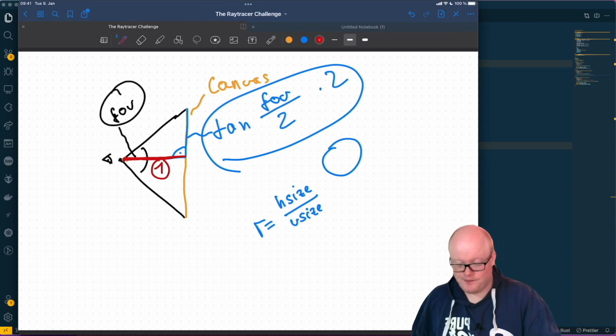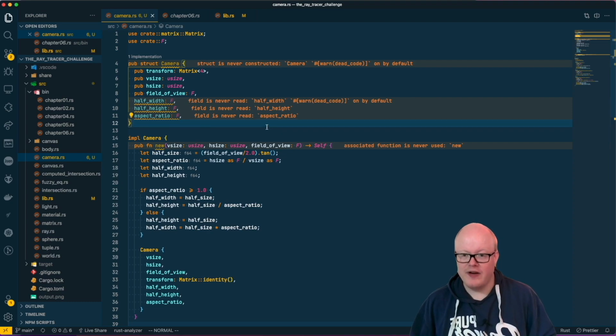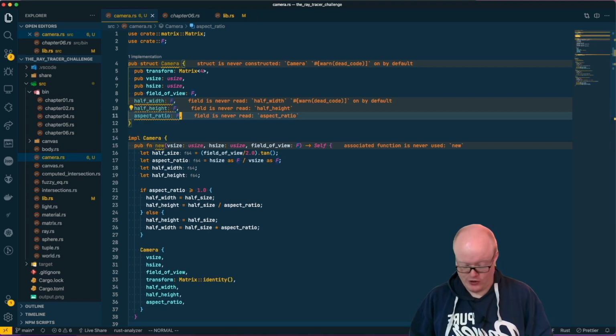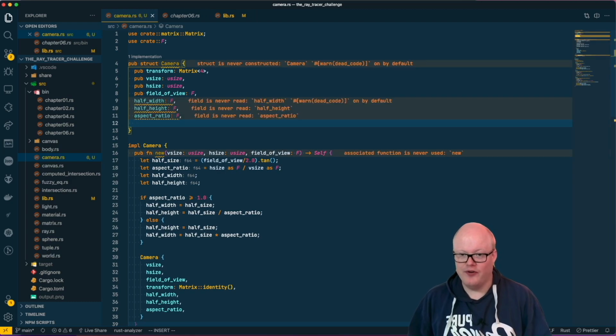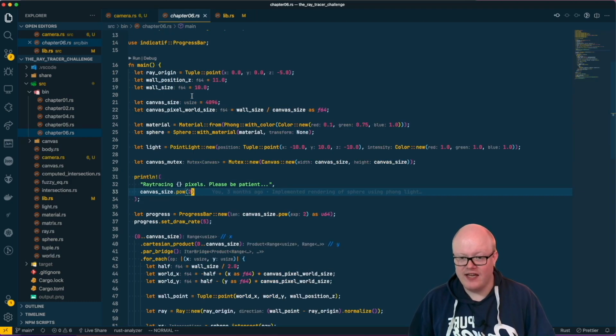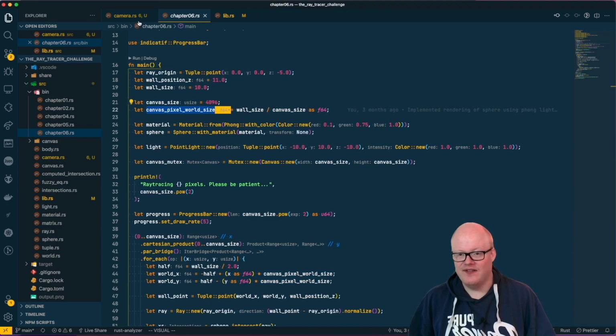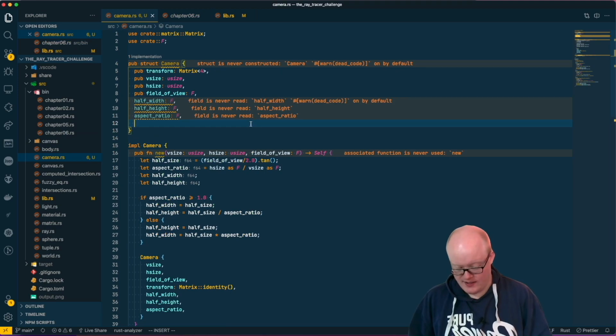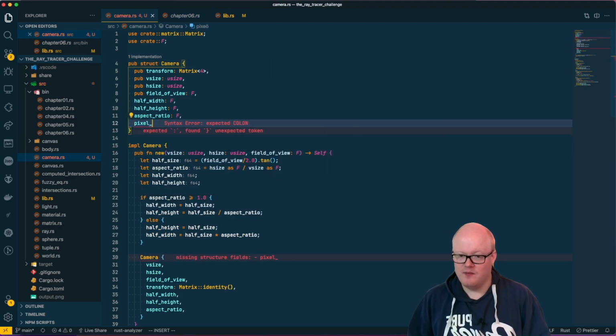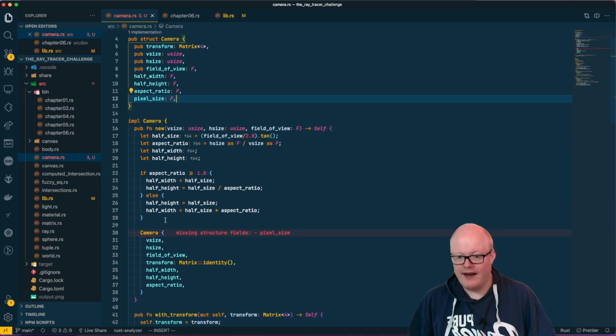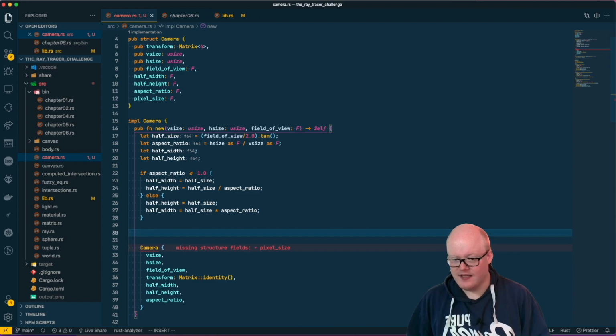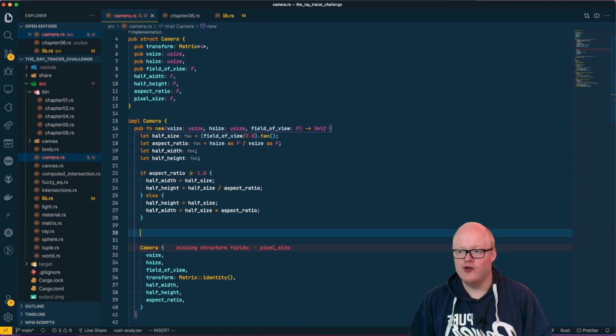And yeah, now that we have all this information calculated, we can calculate another very important piece of information, which is the canvas pixel world size. So essentially the size of our pixel in world space. We will just call this pixel size, and pixel size of course is a floating point. Now we can easily calculate this as well, because we know the ratio between the real canvas and the projected canvas which we are rendering our pixels to.